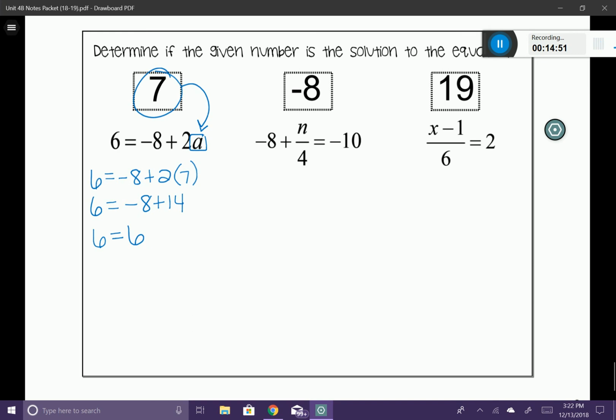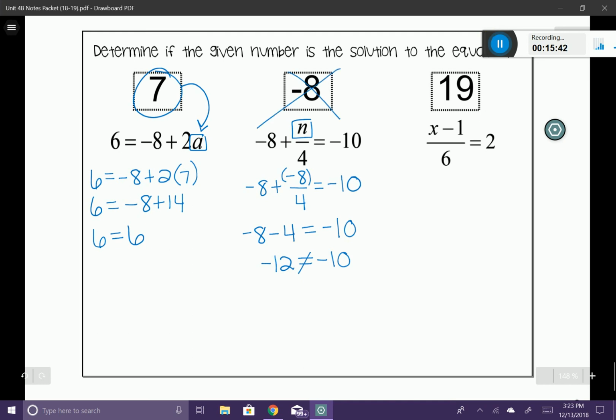Let's try the second one. We're going to be plugging -8 into our variable. So I'm just going to rewrite everything. I'm going to put negative 8 up top. And you can even put them in parentheses if you like. Now I'm going to do the problem here. If you look here, I have negative 8 divided by 4. Well, negative 8 divided by 4 is negative 4. So I'm going to write minus 4. And there's a plus there too, but remember, when you have a plus and a minus next to each other, it always turns into a negative, or a minus. Equals negative 10. Negative 8 minus 4, that's going to be negative 12. Which you can see here is not going to be equal to negative 10. And therefore, negative 8 is not going to be the answer to this equation.